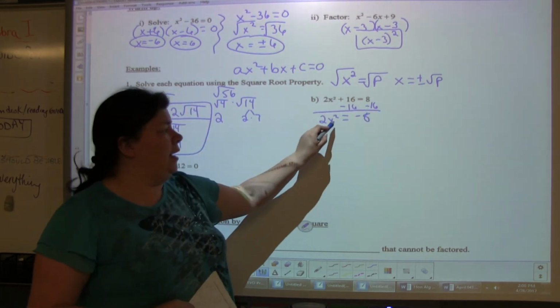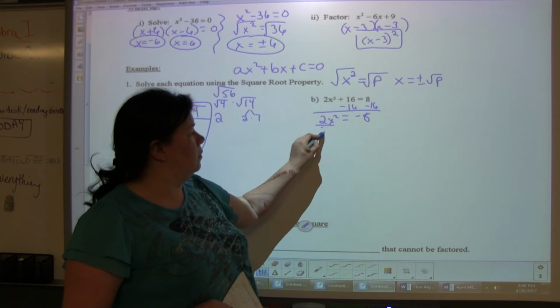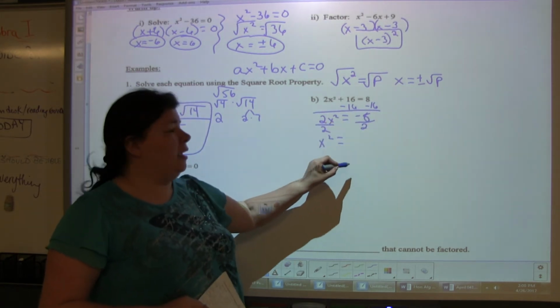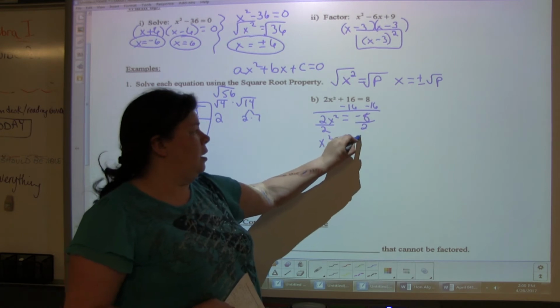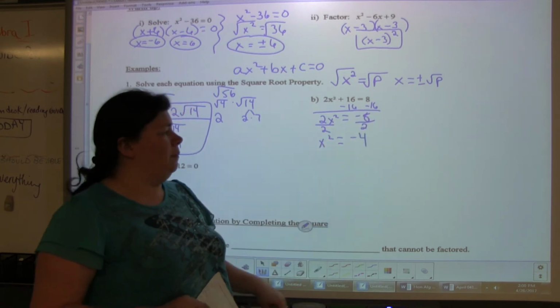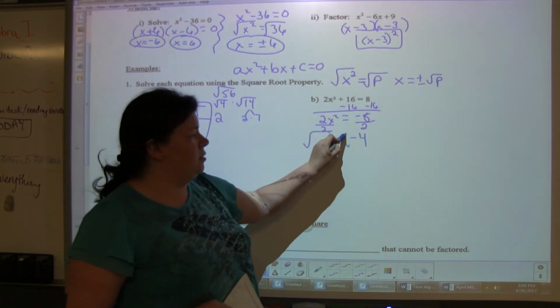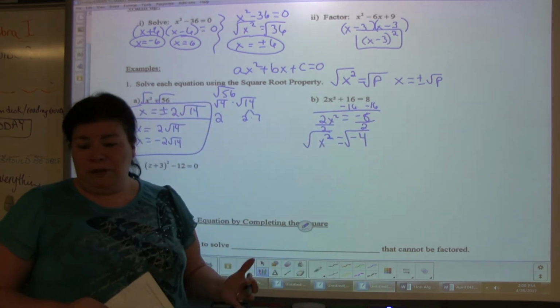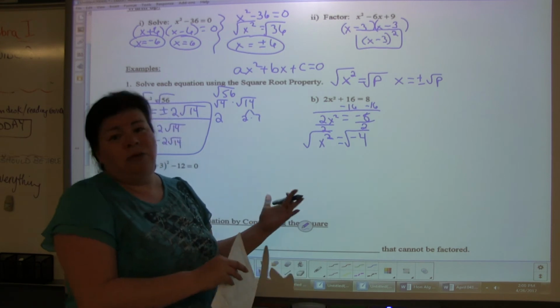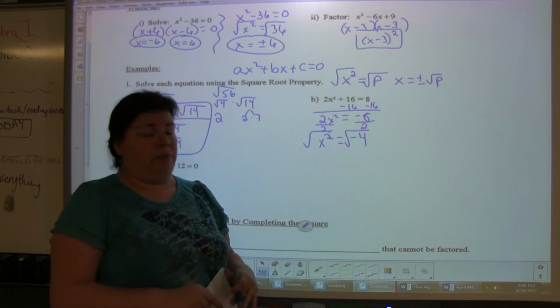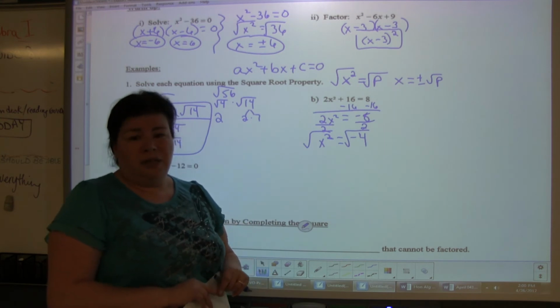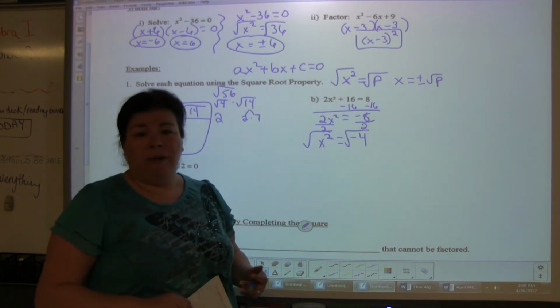And then I'm going to go ahead and divide by 2. And I'm going to get negative 8 divided by 2 equals negative 4. Now if I square root this, recall in chapter 7, at the beginning of the chapter, we said we can't do this with a real number system. We can't take the square root of a negative number. But in our complex system, we can. We're actually going to have an imaginary part.